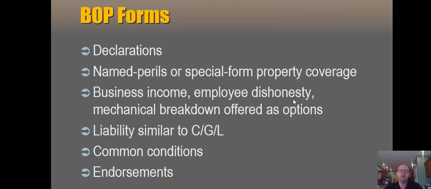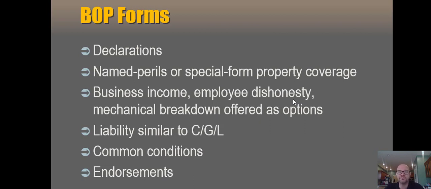All right, what about the forms? What does that look like? Well, you're going to have some standard coverages that are automatically there, and then you're going to have options where you check a box and that's provided. So just like always, you'll have a declarations page that's going to outline what's covered. Here we only have two choices. For your business personal property, you've either got named perils coverage or special form, open perils. Everything's covered unless it's excluded.